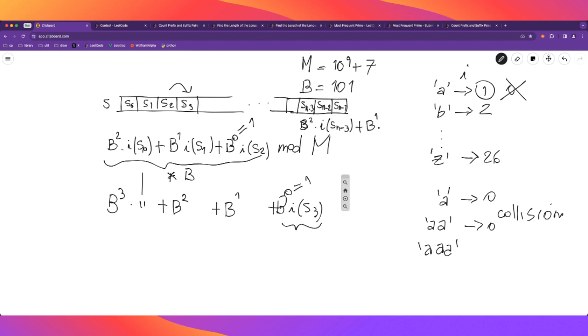So here you have b to the 1 times s n minus 2, and then finally we have this. But notice that when we want to add the next element going from right to left, we don't need to change anything. This all stays the same.